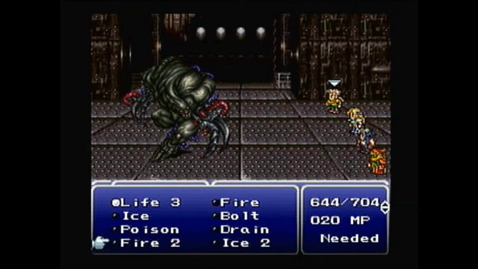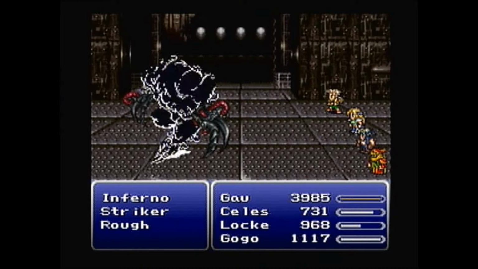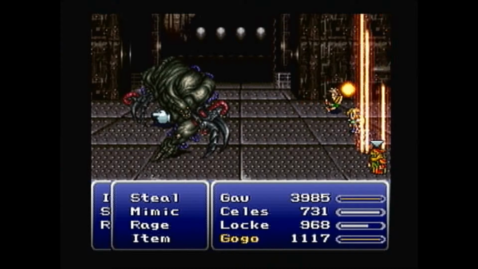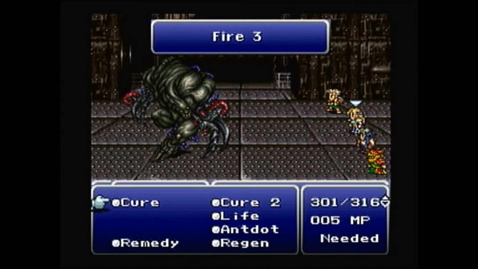All right, ice shield. There's one. Did I already? I probably already stole another one too. I feel like I must have stolen from the main body first, right?